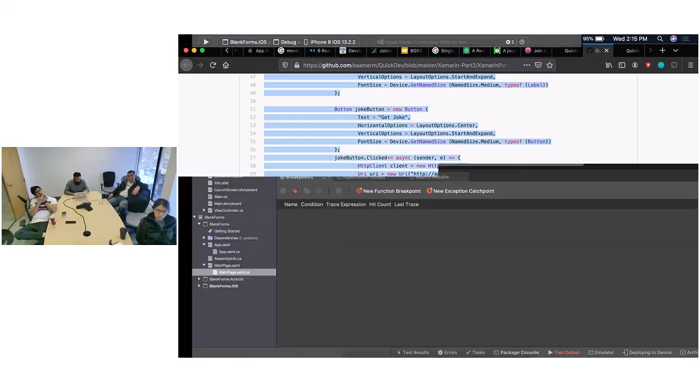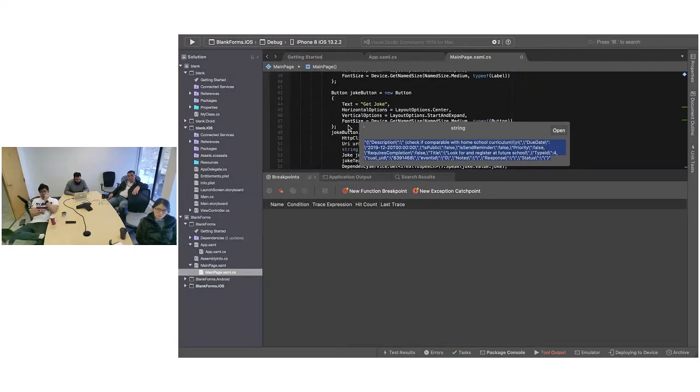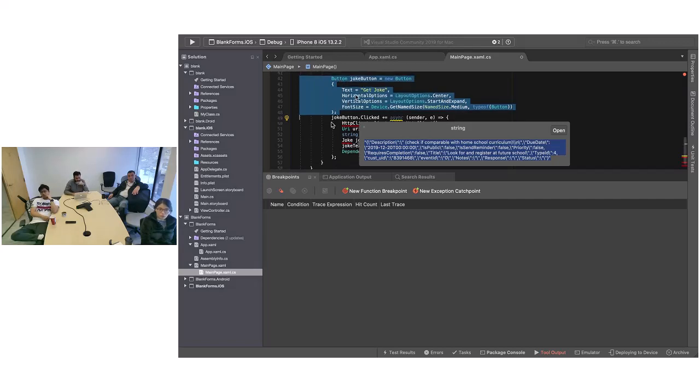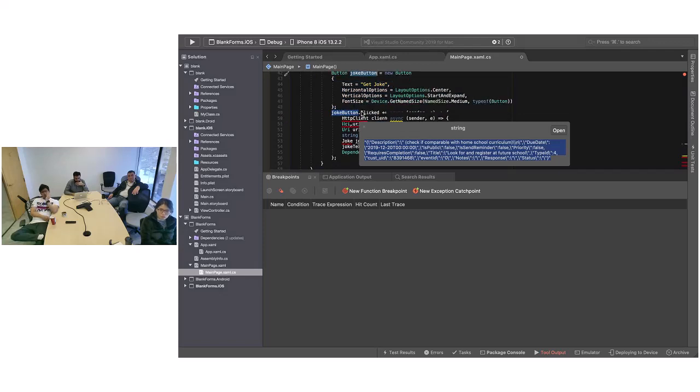And then you'll notice over here that there's a button. What did we say a few minutes ago? That in Xamarin, it uses dependency services to change that from what we are calling a button to a UIButton if you're building an iOS app, and a text label if you're using a normal button. That's what they call it on Android. And then every button has a clicked event.